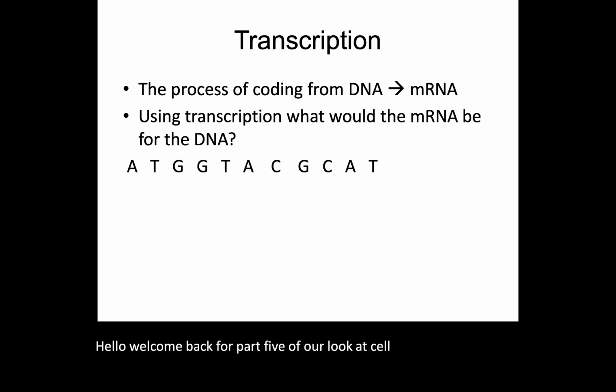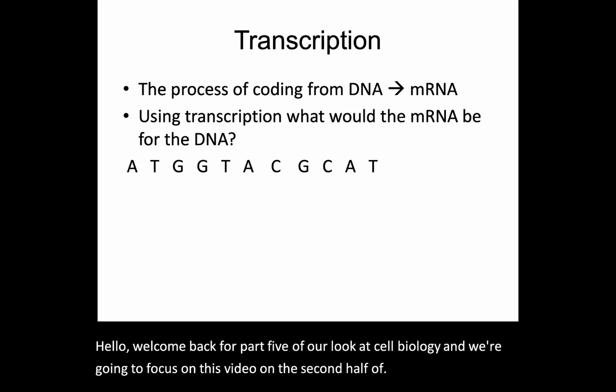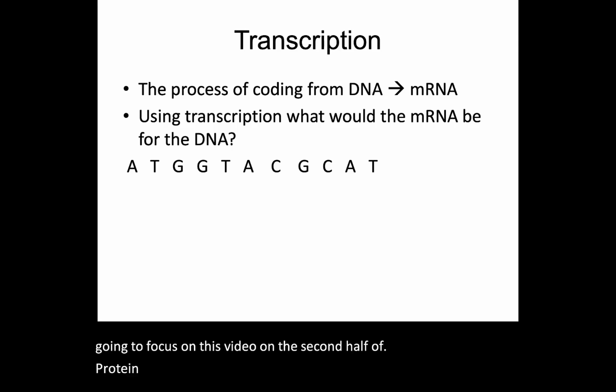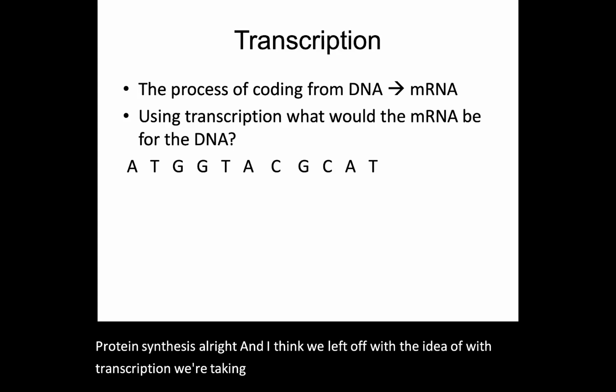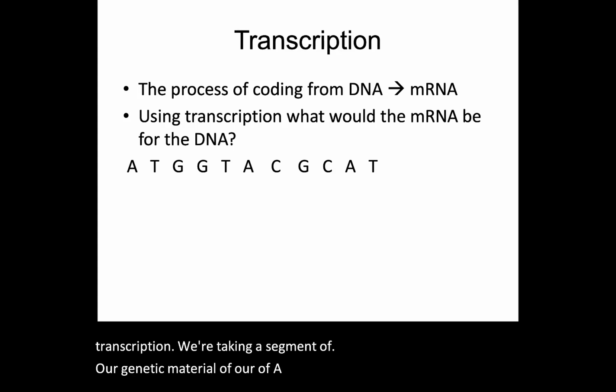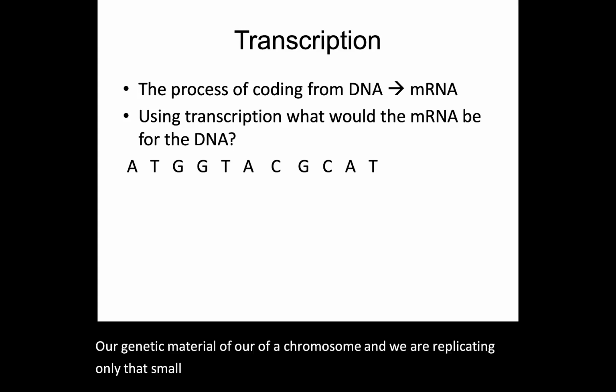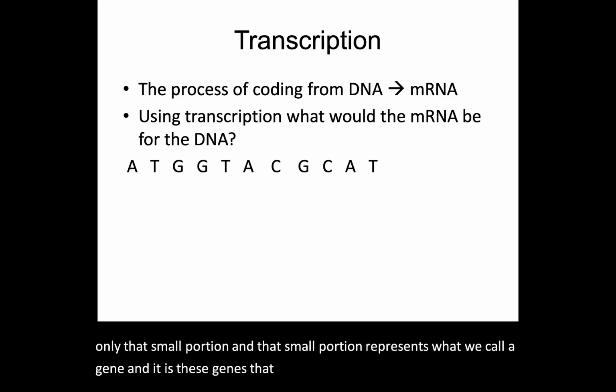And we're going to focus in this video on the second half of protein synthesis. I think we left off with the idea that with transcription, we're taking a segment of our genetic material, of a chromosome, and we are replicating only that small portion. That small portion represents what we call a gene, and it is these genes that code for specific proteins.